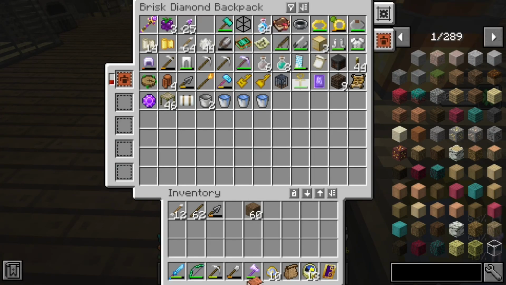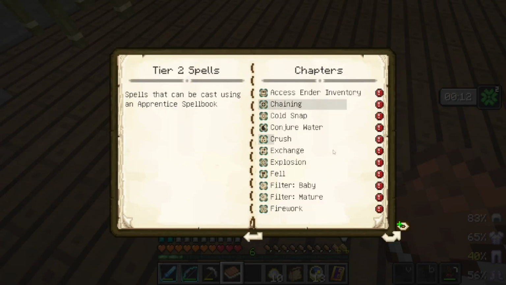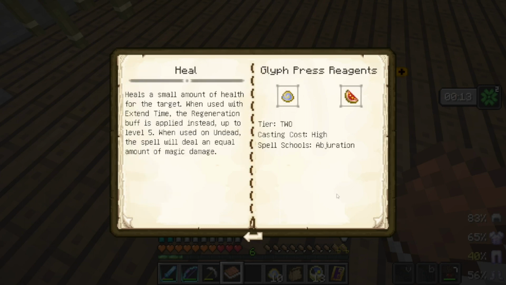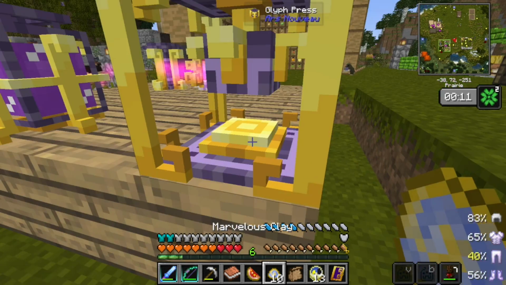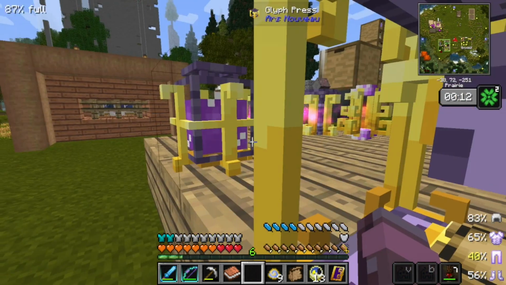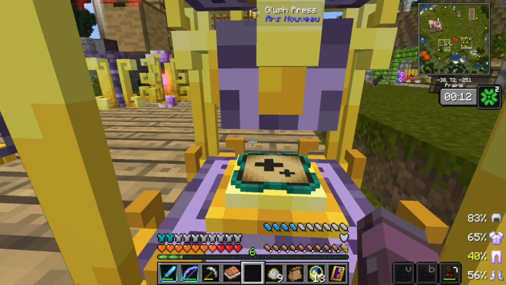Let's get our war notebook out, because we're going to need to look these up. There's all kinds of them. We are going to begin with heal. It's just a glistering melon. A good healing spell can be the difference between victory and death. So this is definitely a thing that we want.